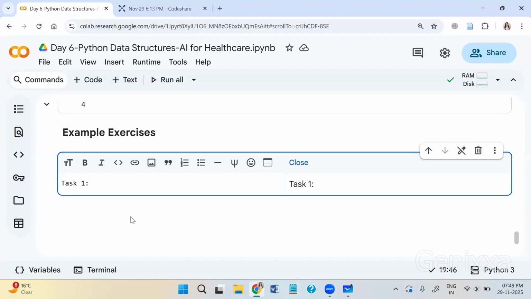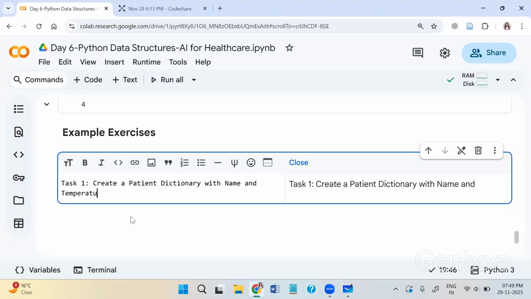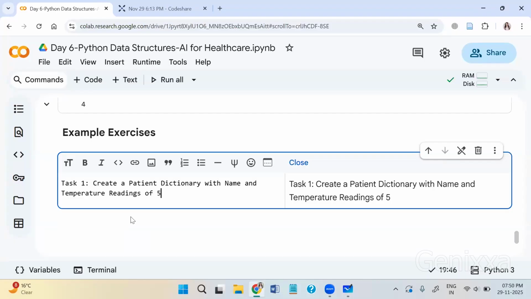We will write here, create a patient dictionary with name and 5 temperature readings of the day.